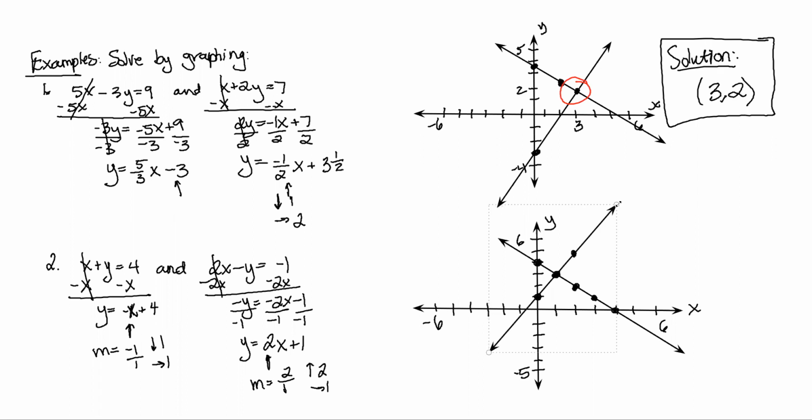So we have our line here, and we can see exactly where these 2 lines intersect. This is the point 1, 3. So our solution, and I'm writing solution here just so you guys know that this is the solution. You don't have to actually write solution, you could just write the point and then box the point. But again, that's the actual solution, so if you wanted to check it, it would be a solution to both of the lines that we started with.